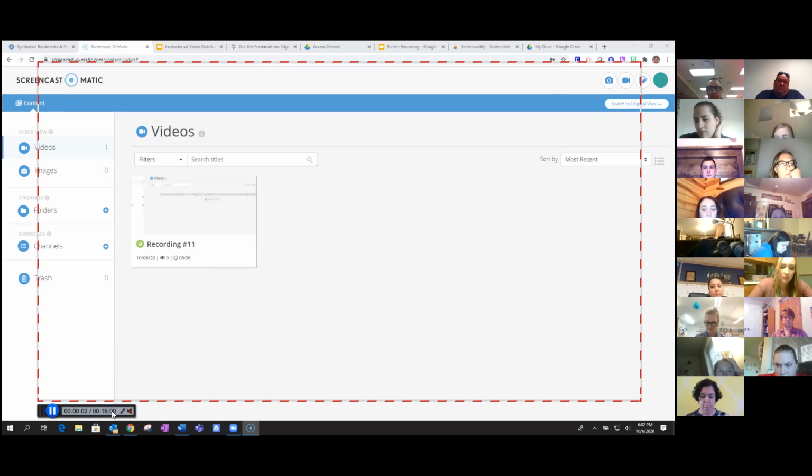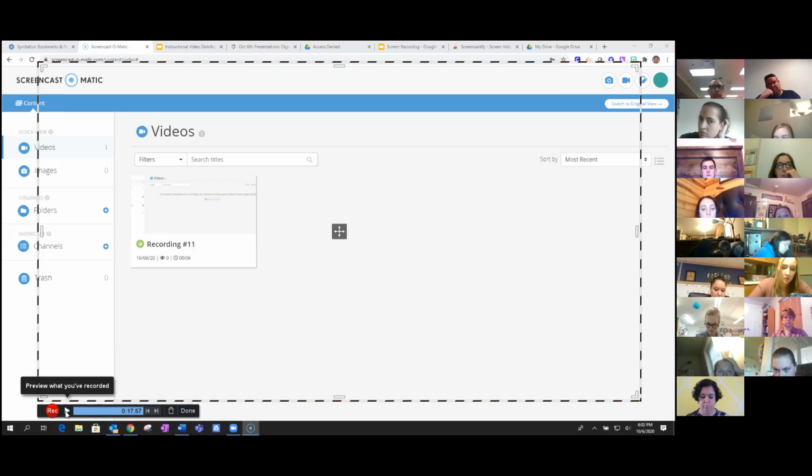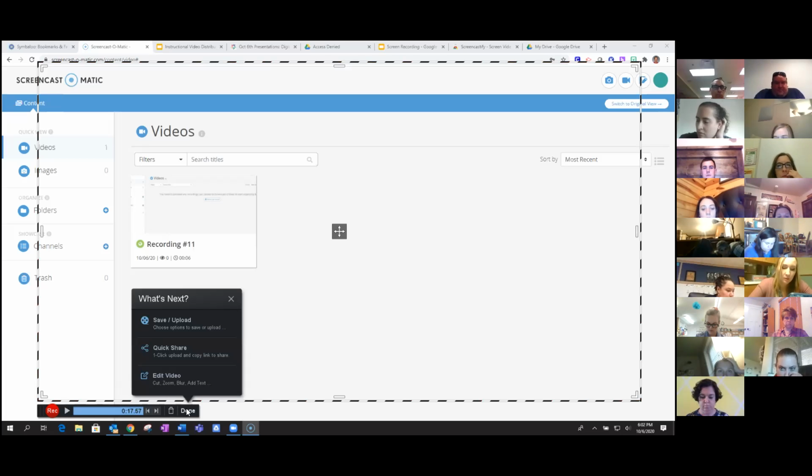And as you can see right down here, it does give you 15 minutes of recording. Again, the free account. I know even the paid account has, I think, 100 gigabytes of memory, so I'm not quite sure what this one has for memory. When you're complete, you just click the pause button, and then you can decide to watch it if you choose to, or if you don't like it, you can just throw it in the trash. But if you want to keep it, you click done.